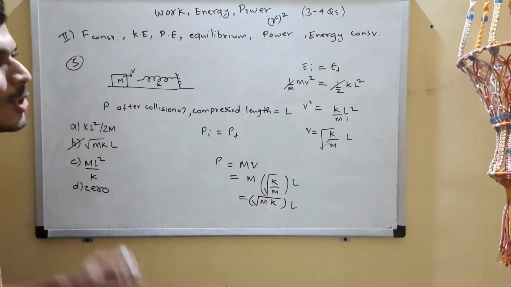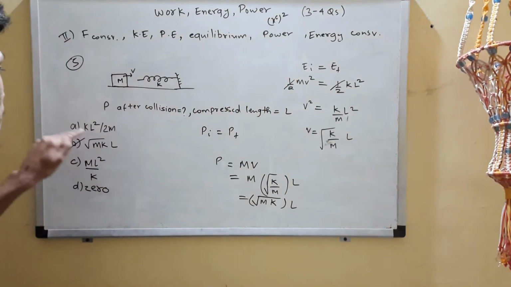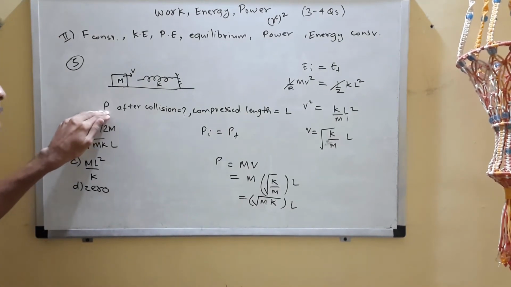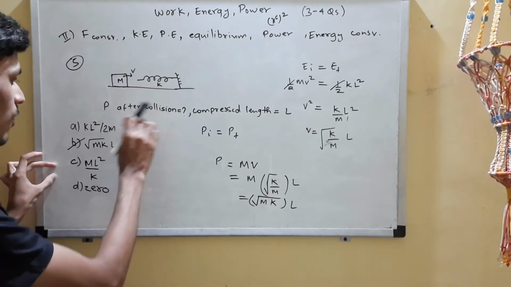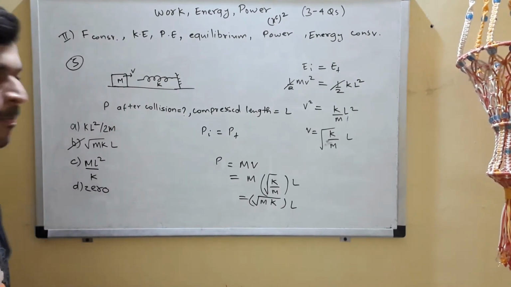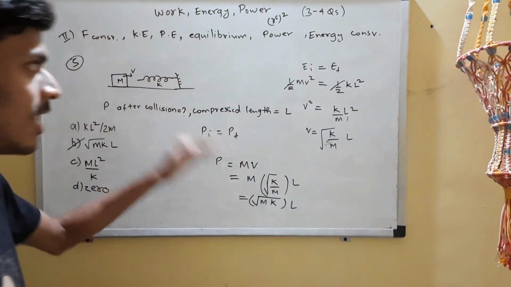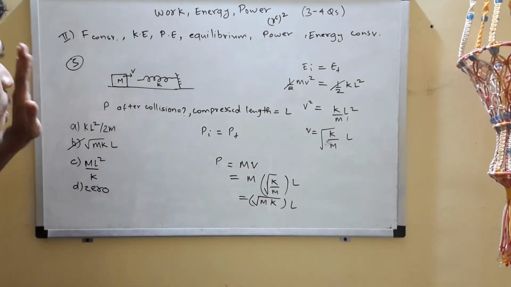Now you could have also done this using dimensional analysis. You can see that they have messed up with the terms. You can find the dimensional formula for momentum and see which one matches with the dimensional formula for momentum in this option. So that is another lengthy way of doing this, but this is the actual way of doing it. So I think that is all from this topic.